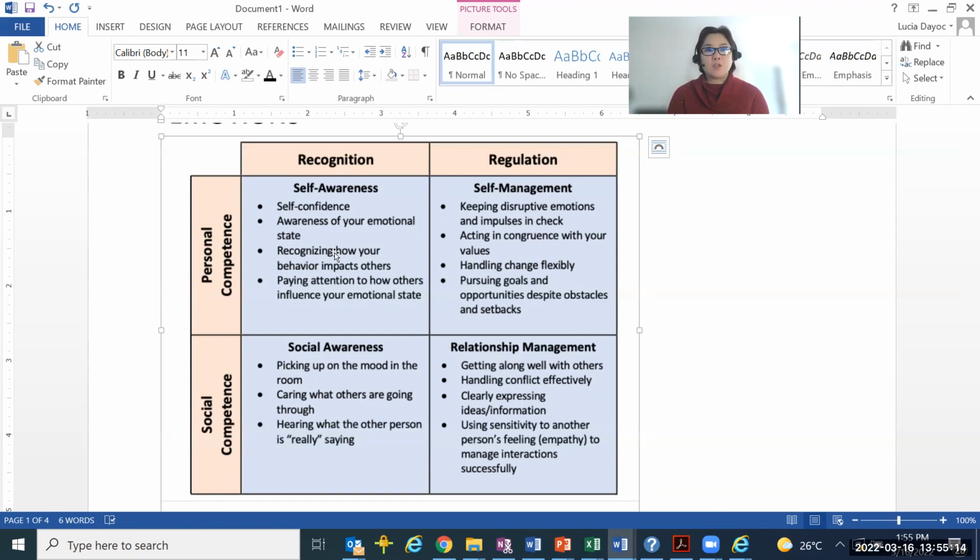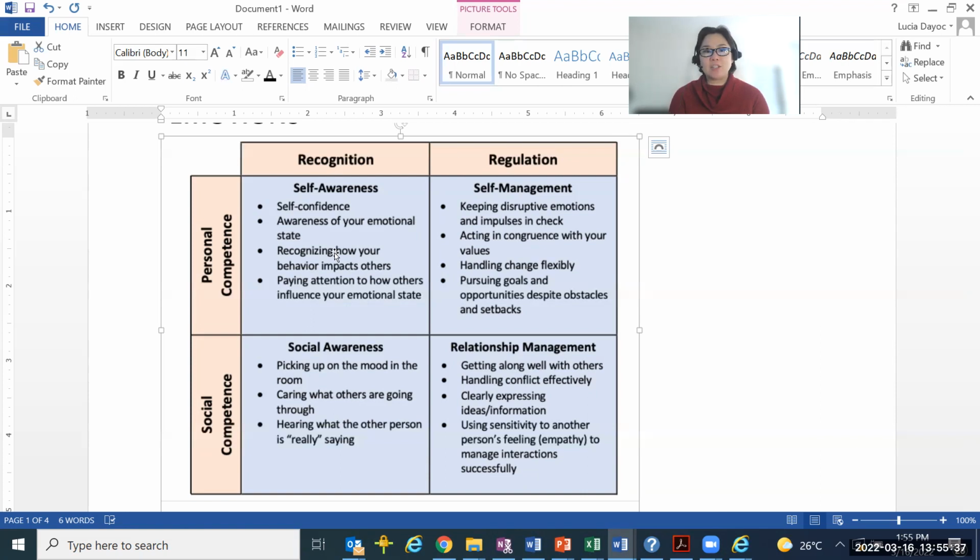Next, are you aware of how your own behavior impacts other people? Most recently, have you had someone tell you, do you know that you hurt me? Do you know that you upset me? And you actually didn't know. So it's about awareness. Do you really know?